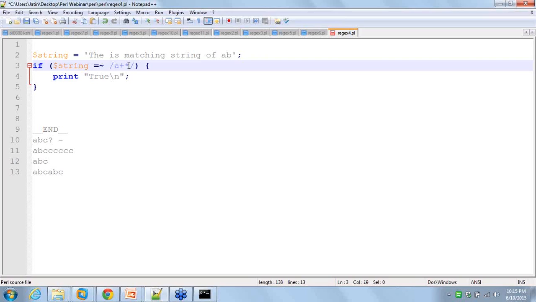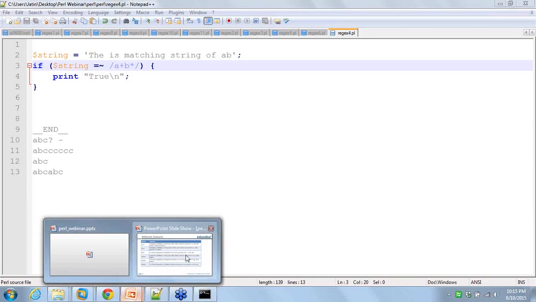Either you have to suppress one of them, so you can say it this way, A plus B star: A, 1 or more occurrences, B, 0 or more occurrences. Make sense? Okay, thanks Vishal. Let me proceed further.